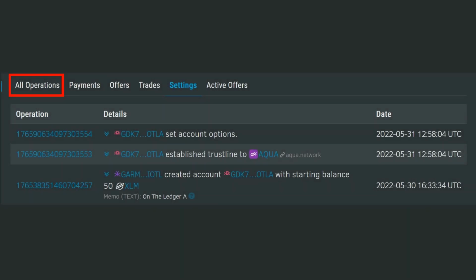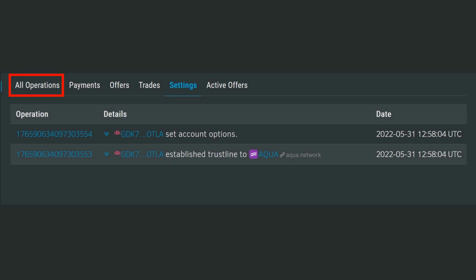On the left, we can see the operations number, and these transactions happen so quickly that their numbers run in sequence on the ledger. The timestamp on the right, however, is identical. When you add a trust line to an asset, it will also appear under Settings. If we remove the first transaction, we can see the other 2 lines of the transaction are exactly the same as they are in the All Operations tab.